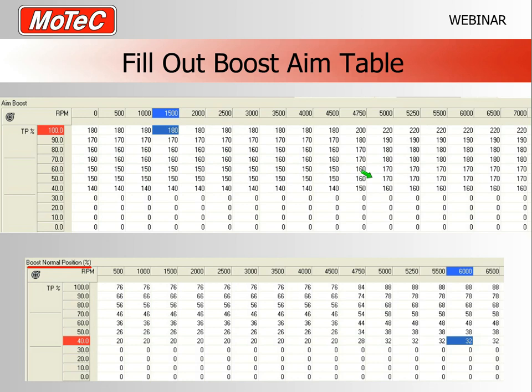At 60% throttle, it still makes 195 kPa. And it's not until you get down under 60% before the boost will drop away. So what that means on a racetrack is that if the racer, driver, rider, whatever, comes up to a corner, lifts his finger off the throttle by 20%, it doesn't slow down.